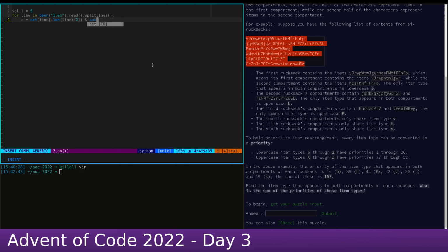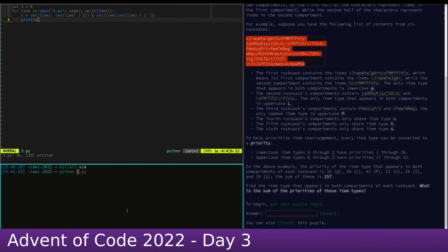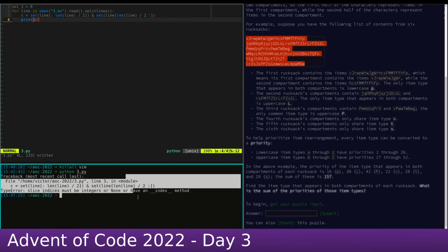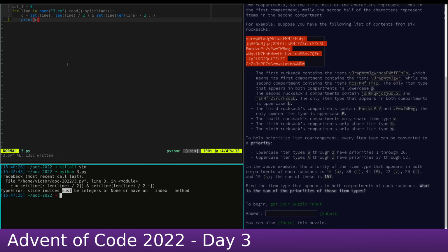If we intersect it with a set of the line from len(line) divided by 2 till the end, we can see what is the character that appears in both places. Okay, this is wrong. Must be integers. I think we need to do an integer division. Let's see. Okay, p, L. Exactly.